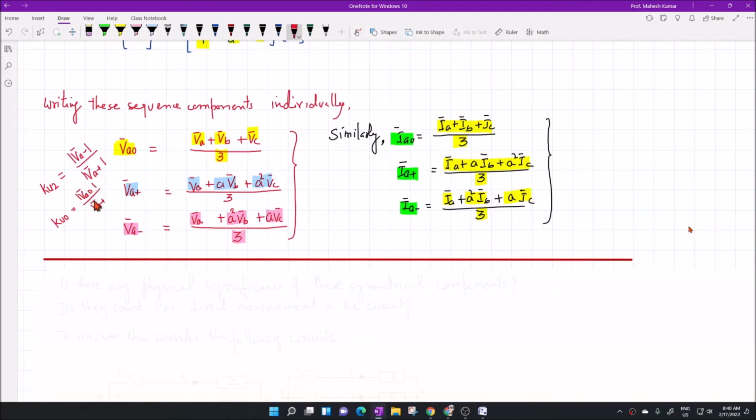So these are the terms which are normally used to define the unbalance in the three-phase system as a figure of merit, of how unbalanced the system is. Do you know how much unbalance you have in your three-phase system? Suppose you are in the laboratory or at home where three-phase is supplied, ideally the unbalance should be 0, but it is never 0 because nothing is ideal in this world.